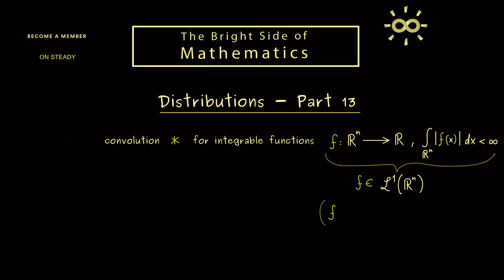You might also know, instead of the curved L, we often have the normal one. And this one is a quotient space, where we divide by the functions with integral 0. In this sense, f denotes a whole equivalence class.